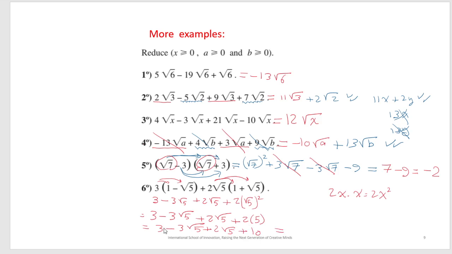And it's equal, so let's simplify it now. 3 plus 10 is 13. So I add 3 and 10. And then add again this one and this one. So negative 3 radical 5 plus 2 radical 5. So it will be minus 1 radical 5. So minus radical 5. Okay, and it's done. And the last one, when we do the live session, maybe you'll ask me about it.